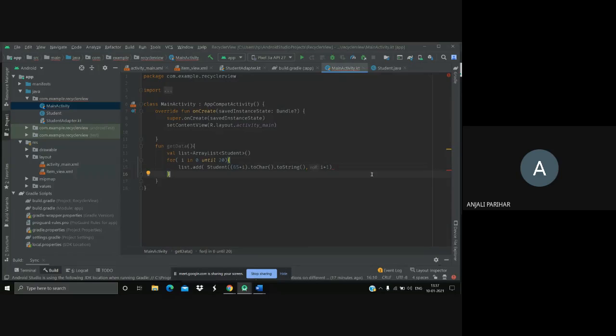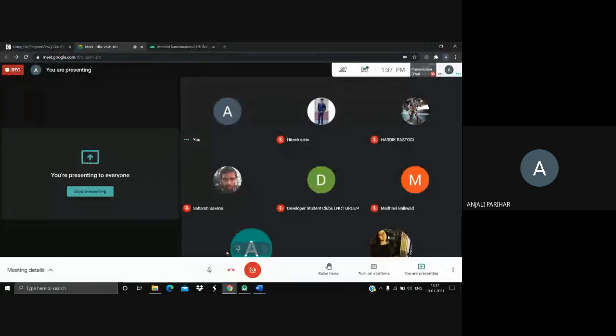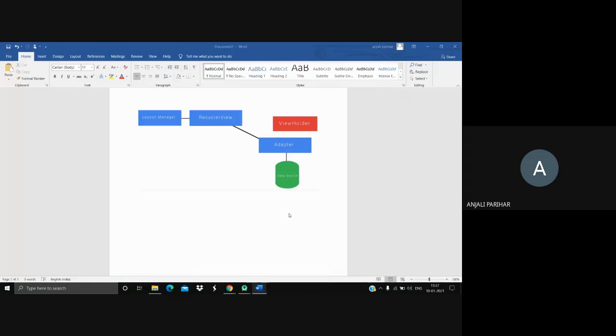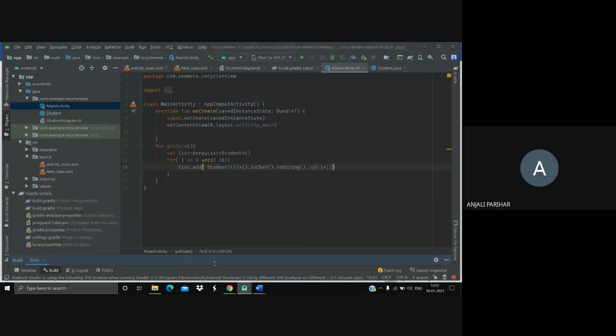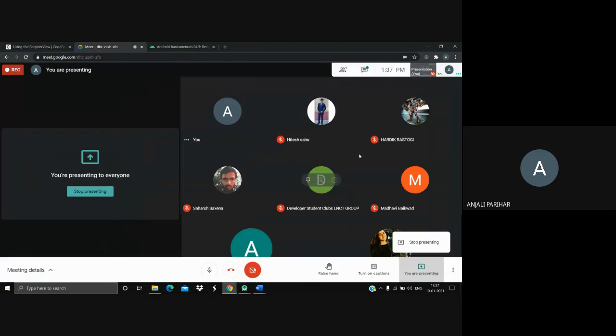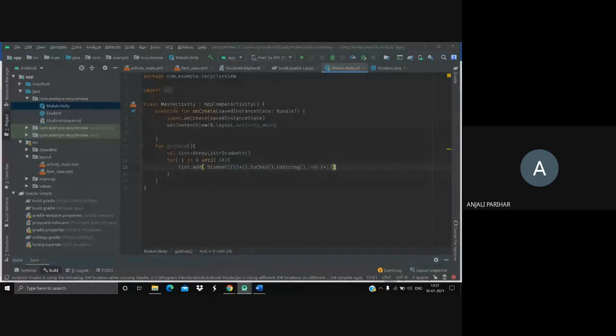So this is how we are getting our data source, basically. This list is our data source. Here you can see in the picture. In our case, we have a list as a data source. Are you people getting it? If any doubts, please ask at any point of time if you're not getting it. So the list is our data source, and I need this list, so we'll be returning it. Let's return this list. I'll be getting this list somewhere here.